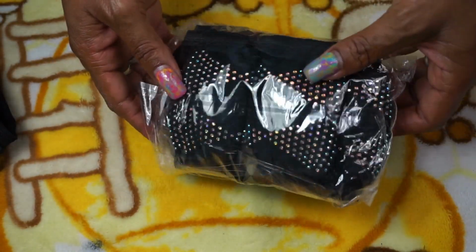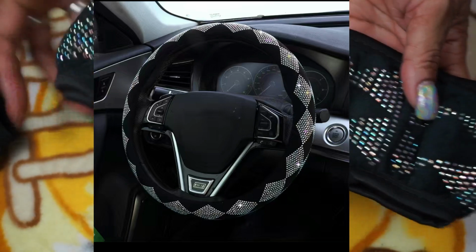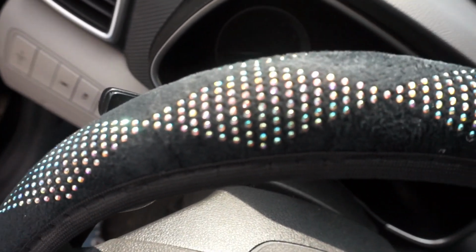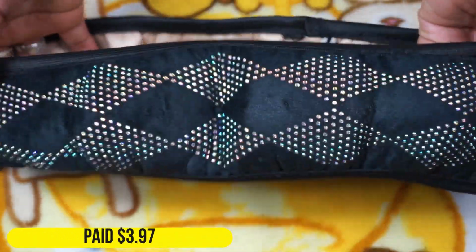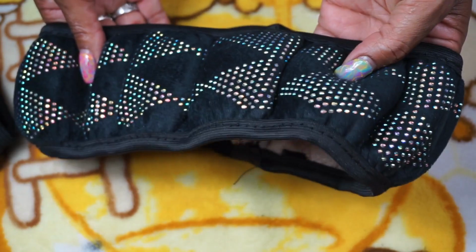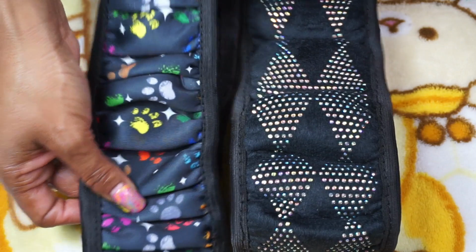And then this one I got has little sequins on it. It is also thicker than the one that I have, but the sequins change color, so this will be really pretty in the sun as well. I don't know if they have an armrest for this, but it would be cute to get one and get an armrest that matches. And it's nice and stretchy. But yes, I like this one. It's very, very cute. And then also the one with the paw prints on it.